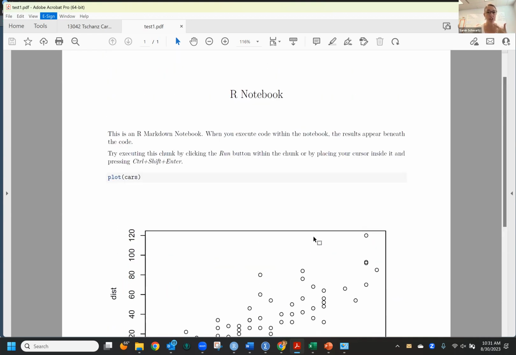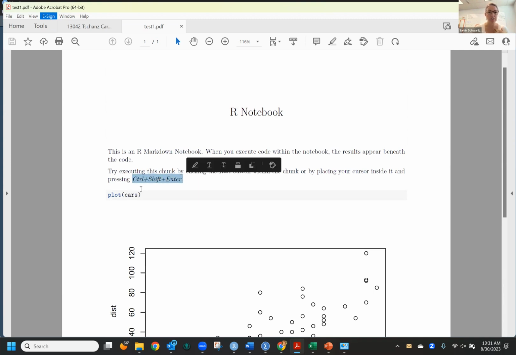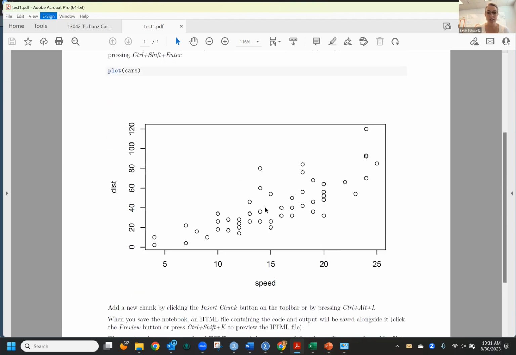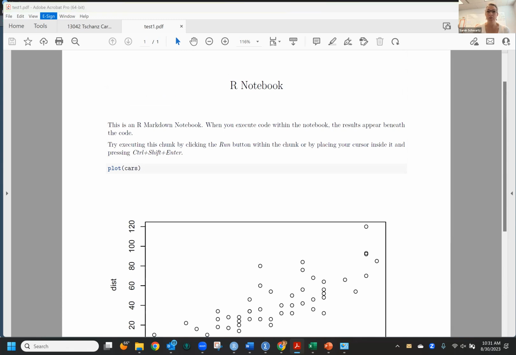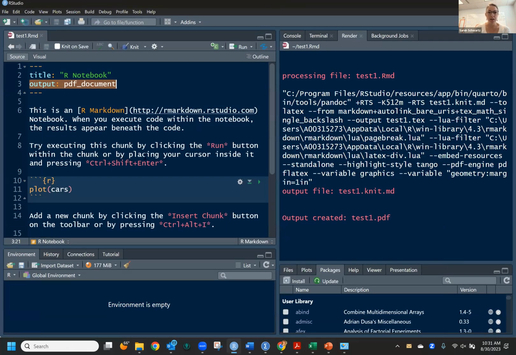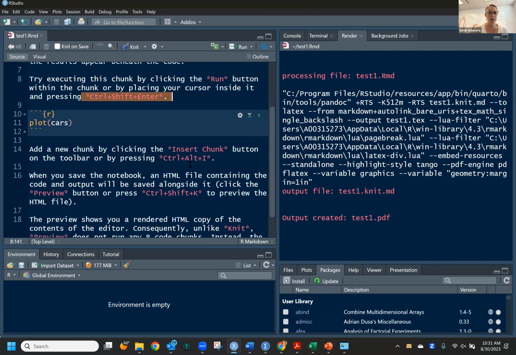Now I want us to look a little bit at the text. This text here where it says Control plus Shift plus Enter, notice that's italics. And then, let's see, is there any bold? There's no bold here, but we see italics on the preview, and where it says Control Shift K and Insert Chunk, you see some italics code. So if we look back at our notebook, here is where it said Control Shift Enter, Insert Chunk. You'll notice this text is red when I'm using Cobalt. It'll be a different color if you chose a different theme. But the Markdown is using a single asterisk before and after to mark where we want the italics to be.